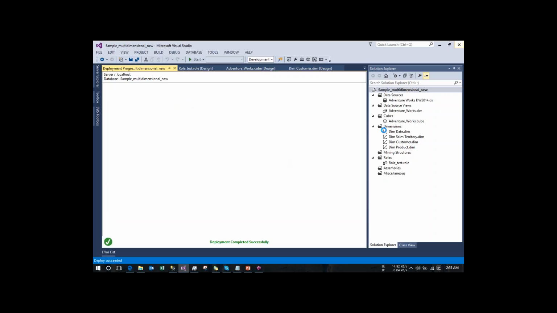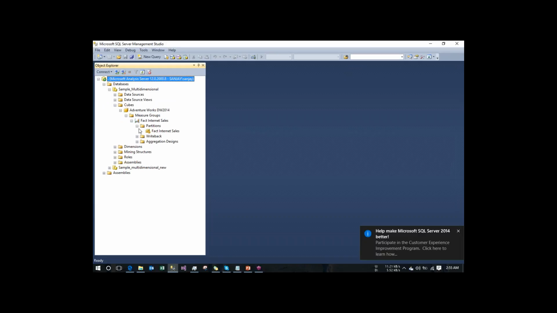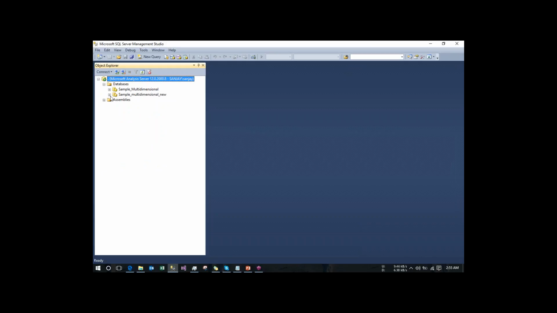So we have closed it, and now we have the same folders here. In the data sources we created this, with the same name. This is the same folder which we had in Visual Studio. We worked on this new one.